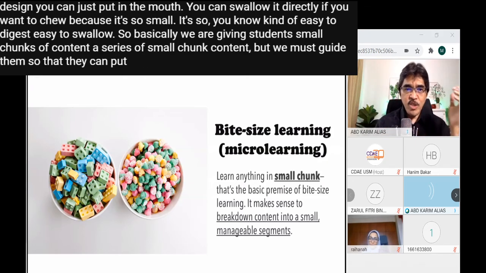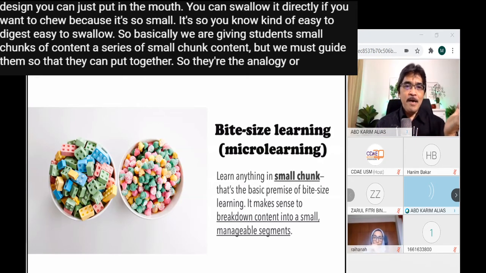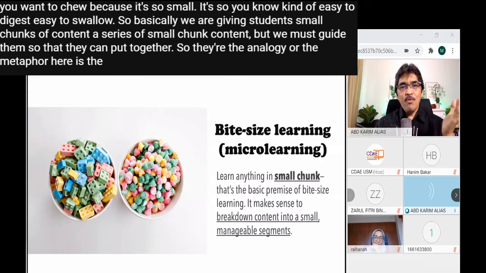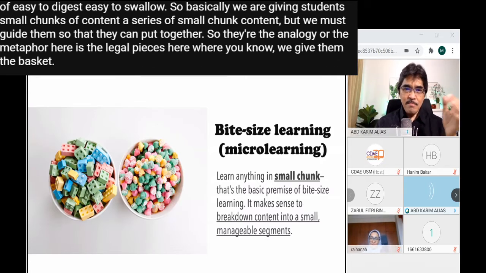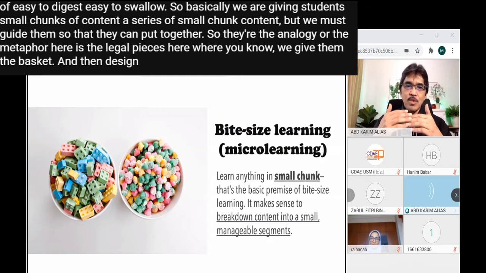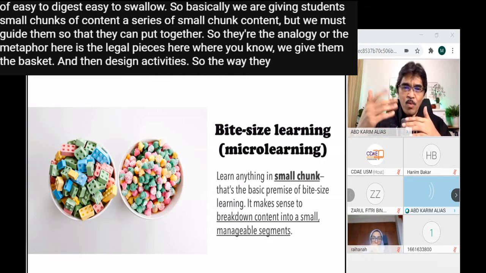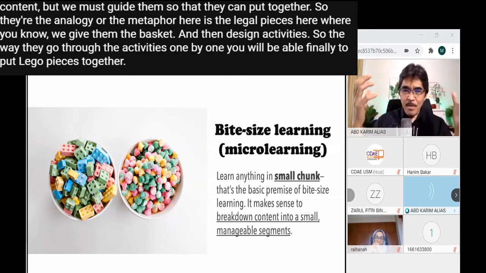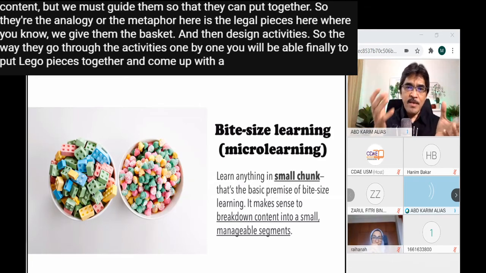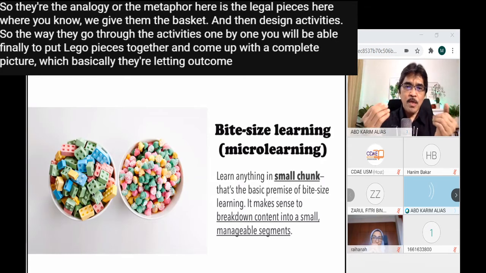The metaphor here is Lego pieces, which we give them in a basket, and then we design the activities. When they go through the activities one by one, they will finally be able to put the Lego pieces together and come up with a complete picture, which is the learning outcome of the course.